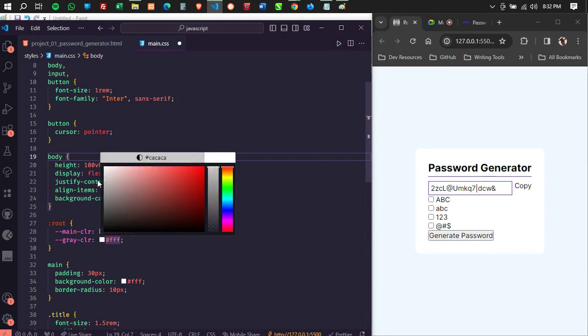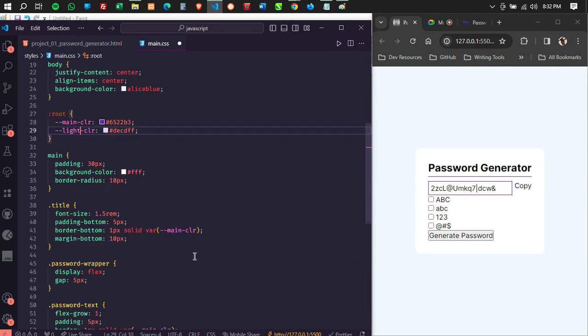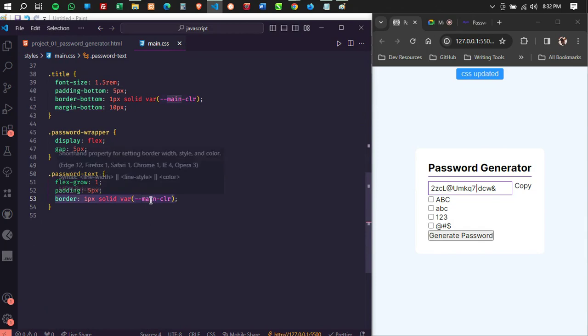Let me choose something of the sort. In fact, let me choose something that is going to be very closer to the color we're choosing, right? So let me say light, rather light color. That makes a lot more sense. So I could put light over here.